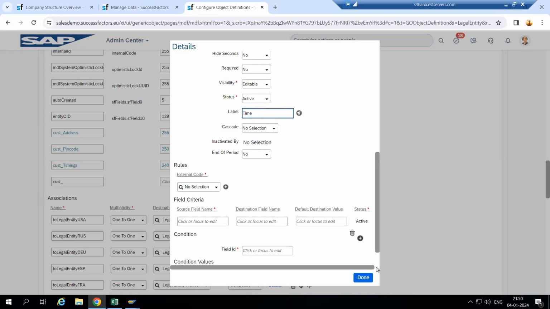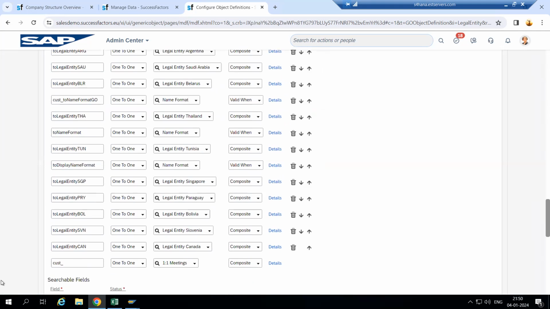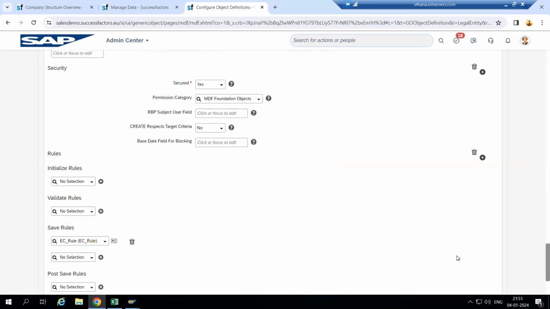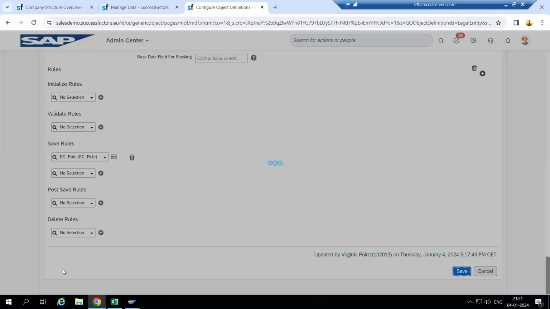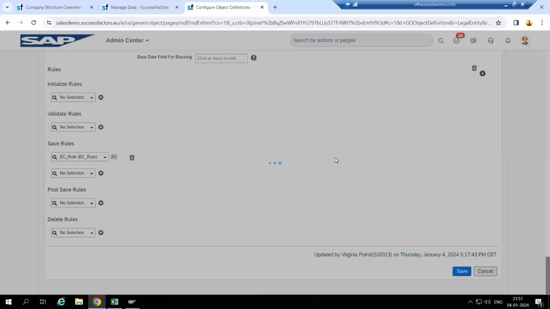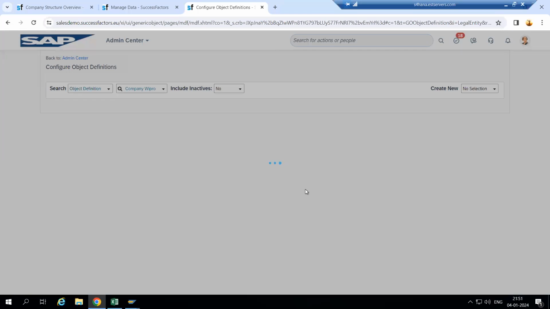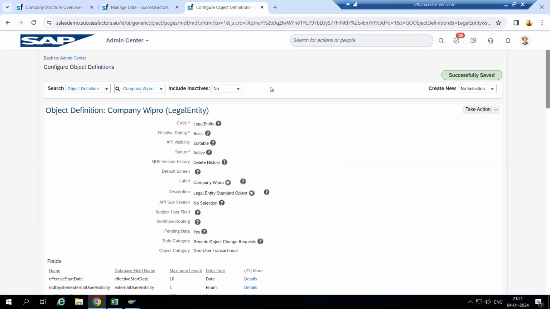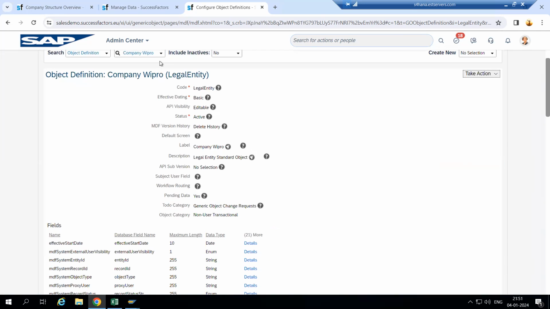Now 3 fields we have created. Now let's see in the front face how these fields look like. Save it. Okay, are you sure you want to delete department? So previously we have deleted some data, right? So it's just giving the hint. And in real time, you cannot delete the data unless you have a proper approval. So in this demo system, I have just deleted the irrelevant data.